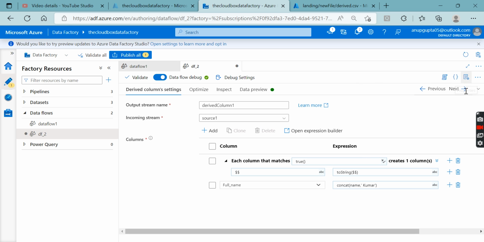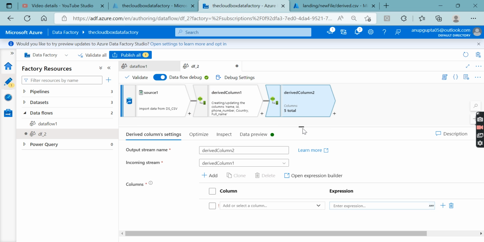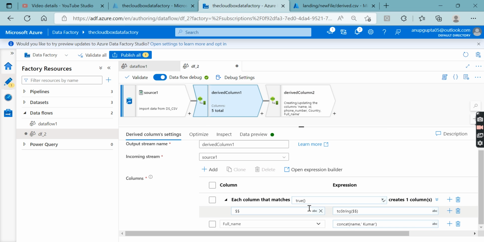Now that is fine, it will add. Now you just want to replace it, so try to avoid the replace operation in this, because two activities cannot happen in one derived column activity on the same column, right? Suppose in the full name column you have updated something and again you are adding and again you are updating the full name, so that is not going to work.